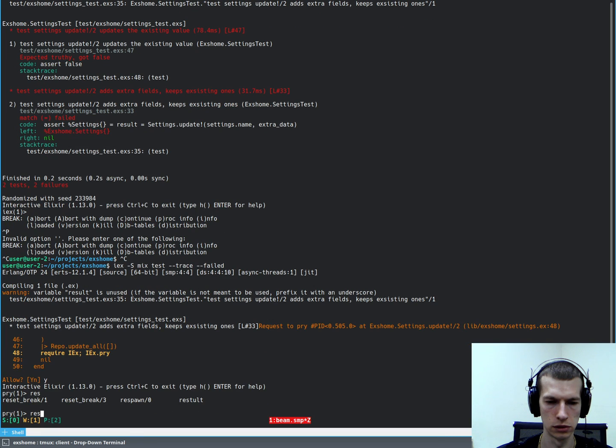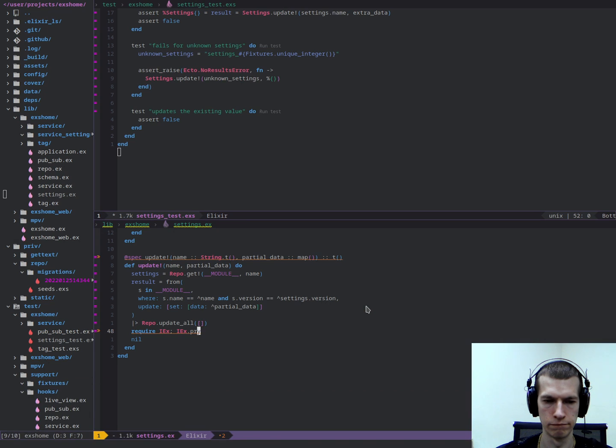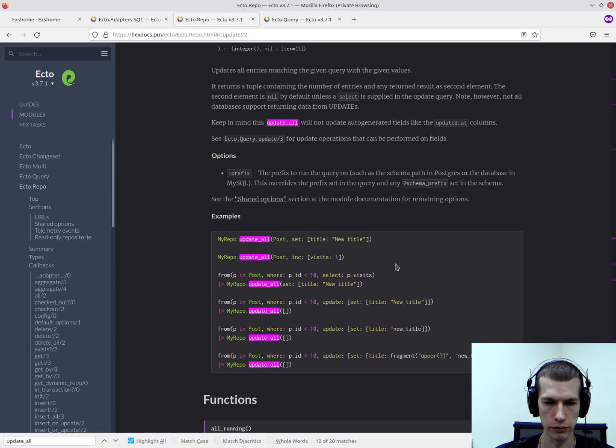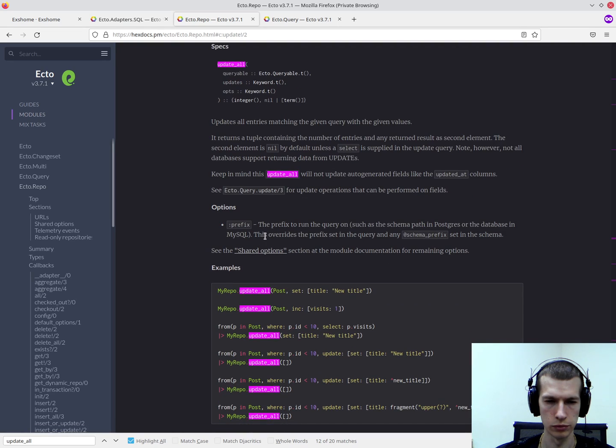Yes. Can we select something? Data and return options is prefix.